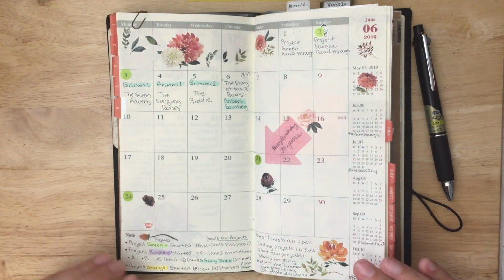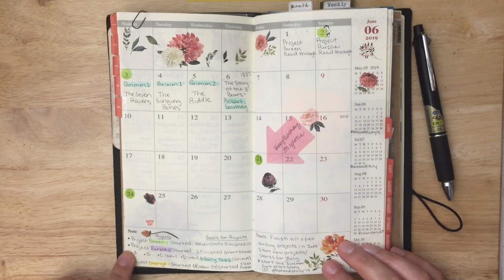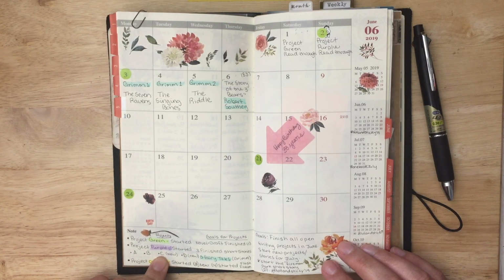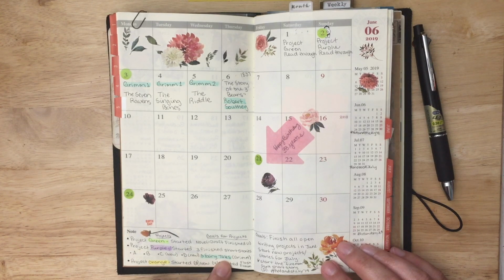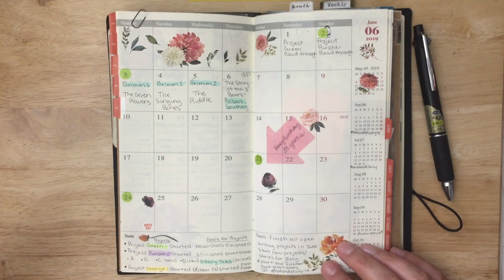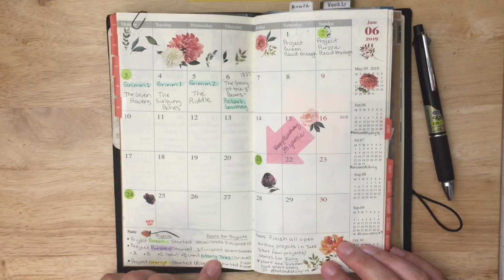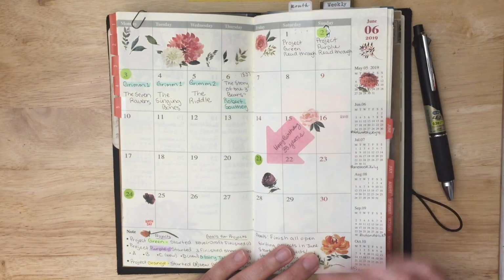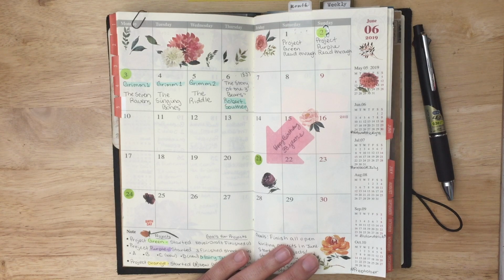I broke down Project Purple into categories of A, B, C, and D. So you can see here that C and D are new, and those are for fairy tales and other things. So when you have different genres, it helps me to divide them up that way. So I want to work on 5 fairy tales during these summer months. My niece is home, she's 9, she loves to write, and we do this really fun thing where we'll go through Grimm fairy tales and we'll either rewrite them or we'll write what happened before or after.